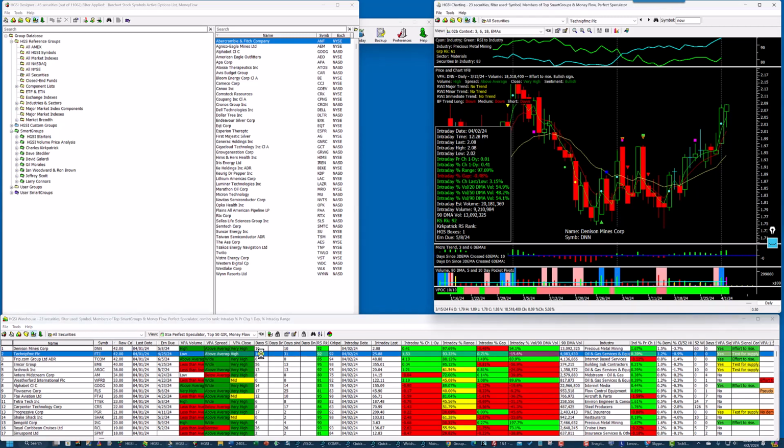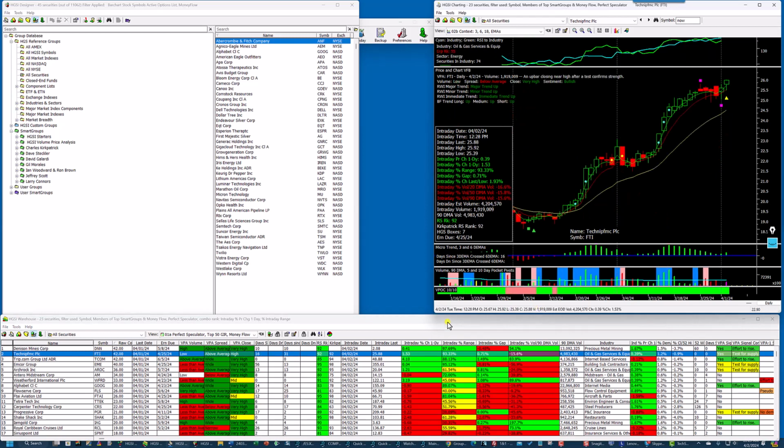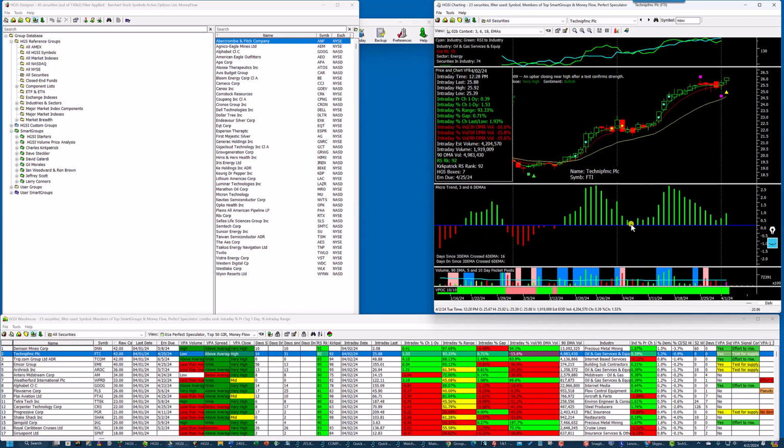FTI. This happened 17 days ago in the crossover. And the volume point of control has been positive for 32 days. So this is really a nice looking stock, which crossed over 17 days ago. Let's see, was that okay, 1 day down.